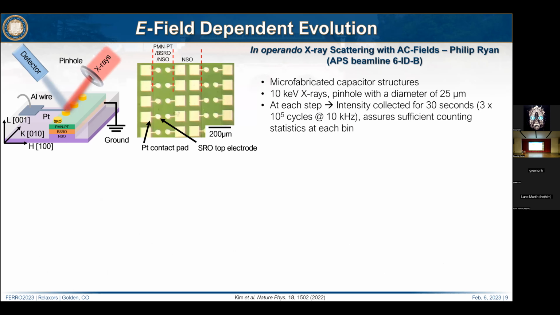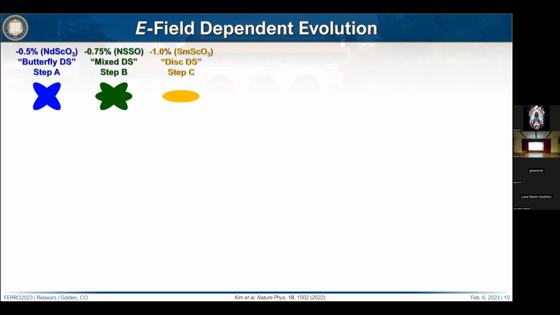Okay, now we can take it one step further and we can try to understand how these things evolve inside. How do the domain structures and the polarization evolve? And to do this, we did a set of in-operando X-ray scattering experiments at the APS on devices that look something like this. So what we do is we fabricate these little capacitor structures with a little offset pad where we can wire bond to them. And then we focus the X-ray in on the capacitor, and we can cycle this thing with an electric field and take the X-ray data as we go. All right, so that's what we do.